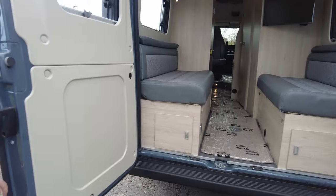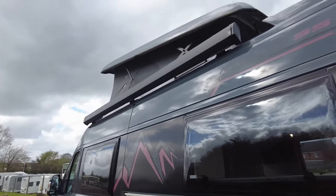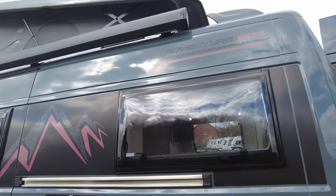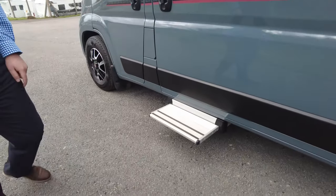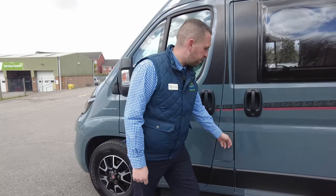Round onto the passenger side. We've got your awning. Nice big LED awning light up there as well. Fridge and freezer vents just here. And your water fill is just there for your onboard water tank. Electrical entrance step and your diesel point is just there with AdBlue.